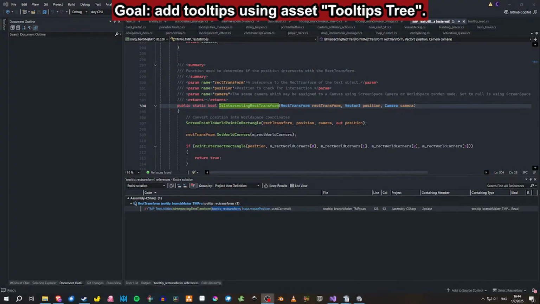So there, this detects an intersection between a position, in our case the mouse position, and it says the scene camera, which may be assigned to a canvas using screen space camera or world space render mode.